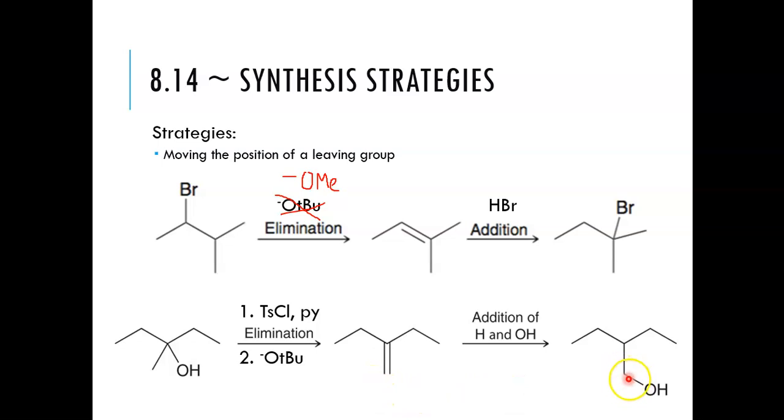And then down here, we want that alcohol to be on the less substituted carbon, so we would want to have the anti-Markovnikov addition. So we're going to use our borane set of reagents. If we just added acid and water, our alcohol would go right back to where it was. So it's really important to have more than one set of reagents that do similar things, like our OME and our tert butoxide. They do a similar job, but in different ways.